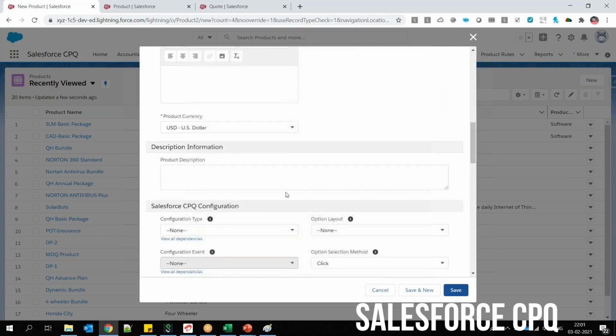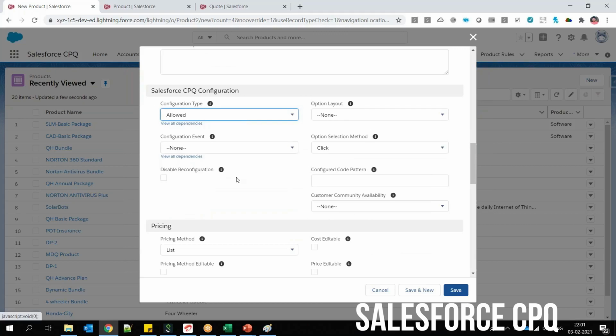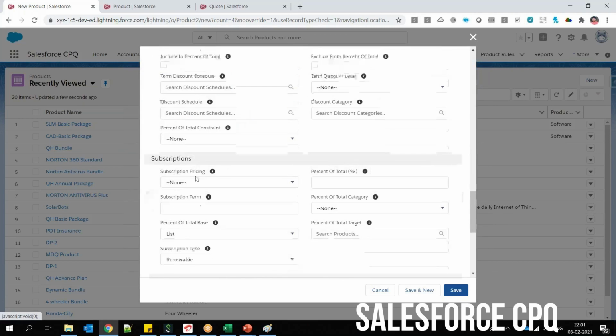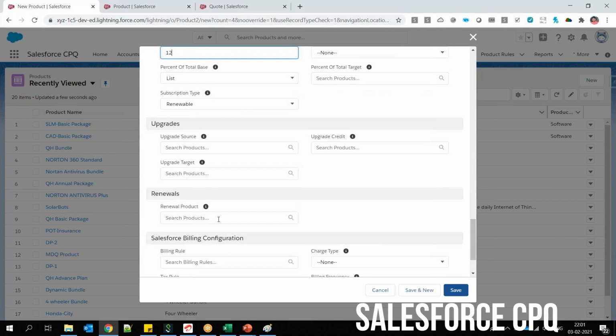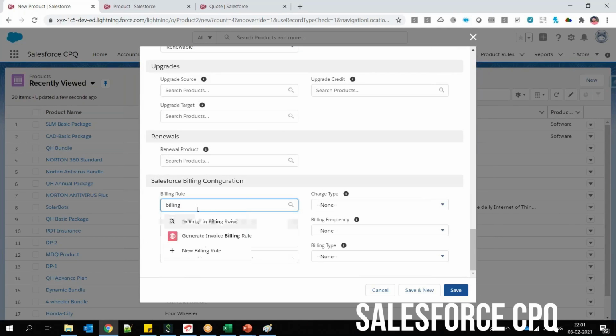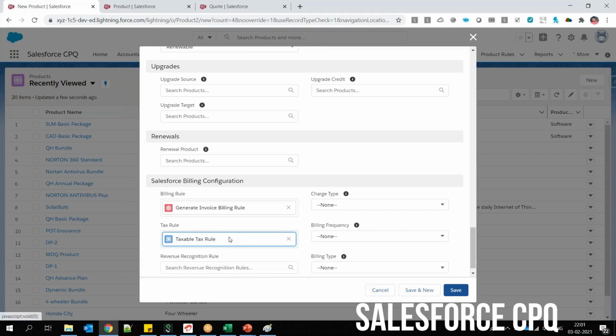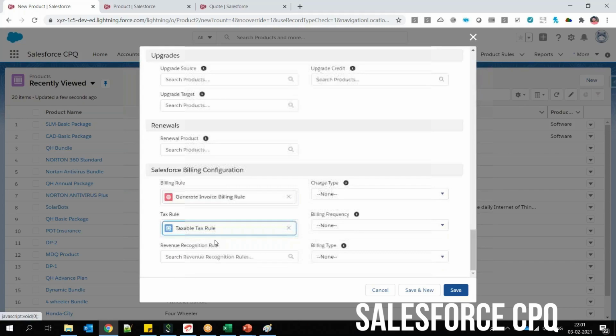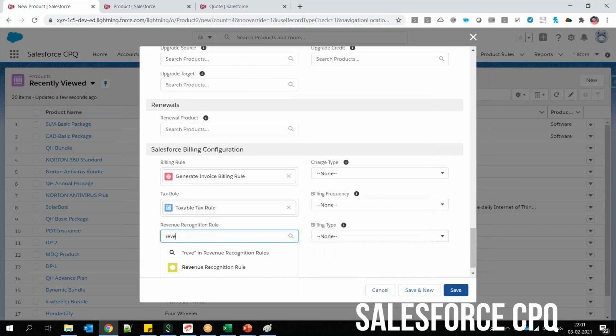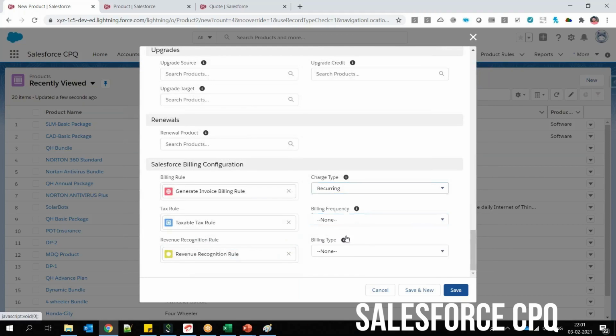So there are two things we need to change. I will come back and explain this. But for all other things, this is a fixed price and whatever we did is the same setup as for a normal product. But don't worry about that. I will come back and explain all these attributes. You will not understand in one go. You need to understand the concept first, and then we'll come back. These are the settings I need to do because I installed the billing package, but don't ignore this.